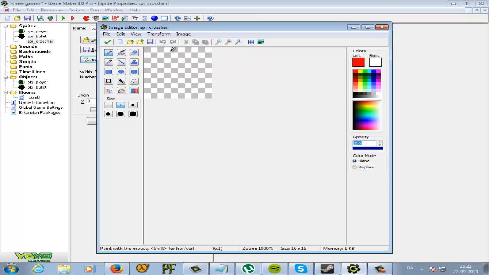I don't really know, kind of like this. Oh, it's a little big, isn't it? Oh crap. Maybe I should use this one instead. Yep, there we go. Okay, so that looks pretty good. Now I have a crosshair.